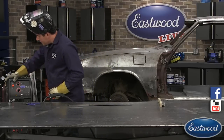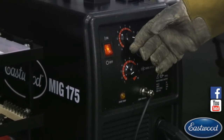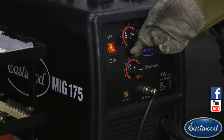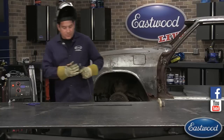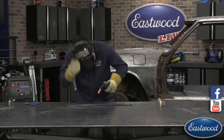So next setting here, actually, I'm going to do kind of the opposite settings here and show you what happens. I'm going to lay another bead across just below that first one.